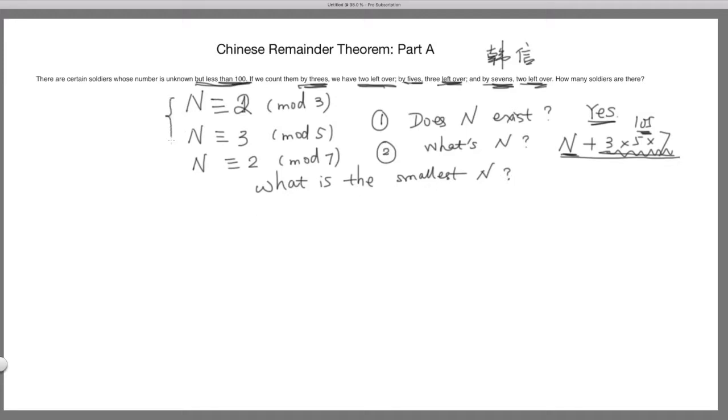So we want to find out such n. We're going to describe a general approach to that. But first, before we tackle this problem with three numbers where you have to satisfy three equations, we want to find a number that satisfies two equations. Let's first look at this simple case. How to find a number n such that n is congruent to two modulo three, and n is congruent to three modulo five. What is the smallest n?